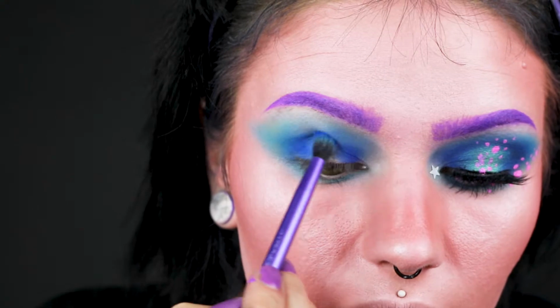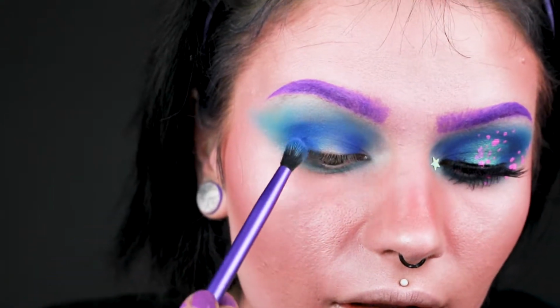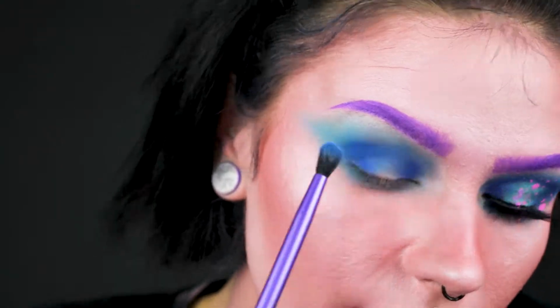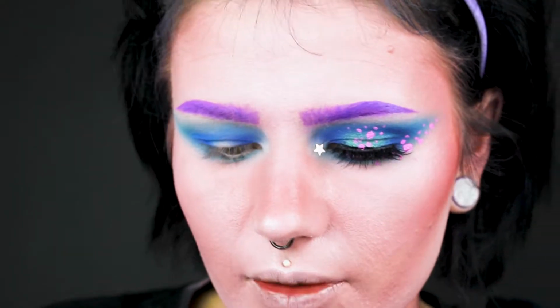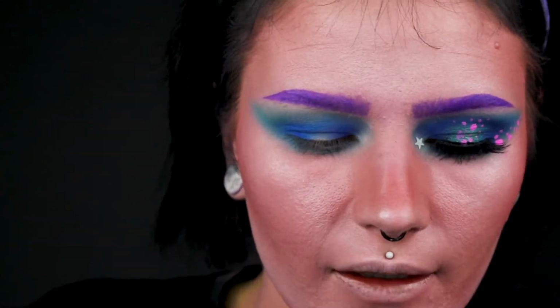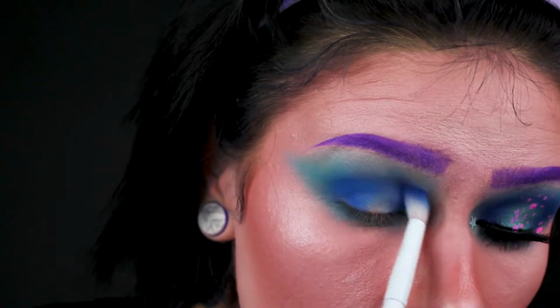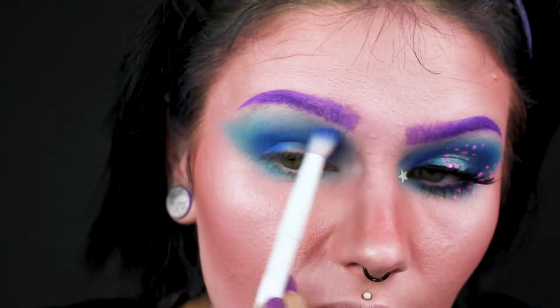Same blush. Bring it to the middle. Now don't worry about getting it on the lid. Cut that out. And then using just a little bit of a fluffier brush, this one's just the Wet n Wild, just a fluffy brush with no product on it, just whatever's left over on the lid from blending, and I just bring it up.